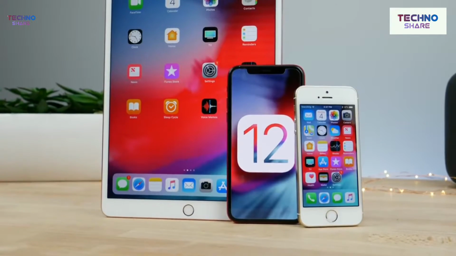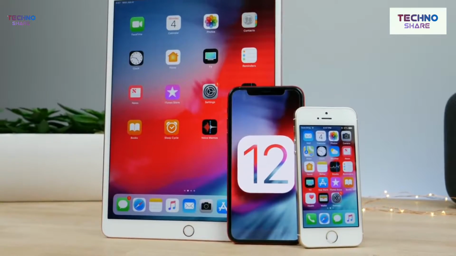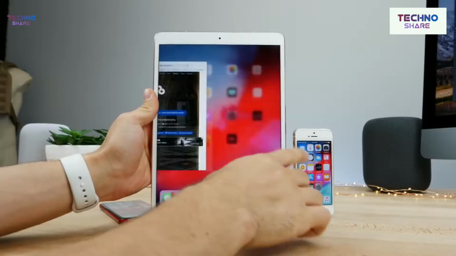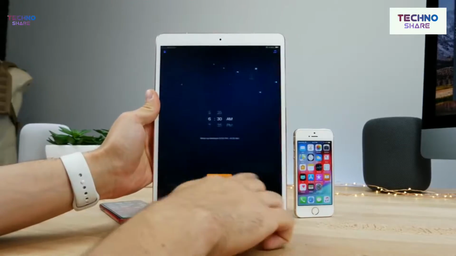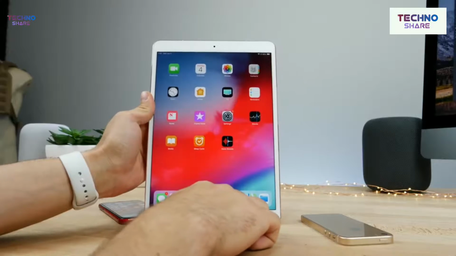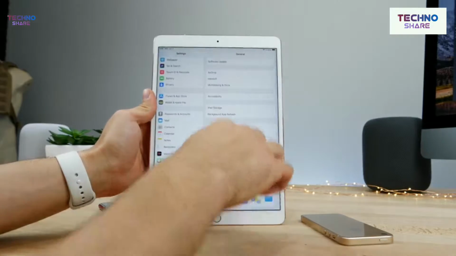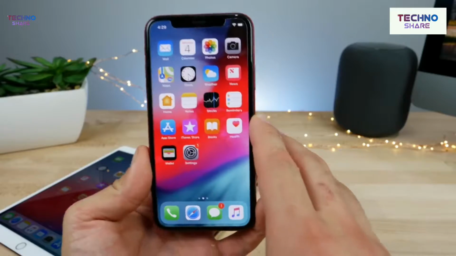Okay, so I've got iOS 12 installed, time to do some digging. Let's go ahead and take a look at the biggest changes Apple has implemented into iOS 12. What's new, what's different, where to find these features, how do they work, and of course the biggest bullet points before we get into all these smaller things that Apple has hidden away. And I can assure you there actually is a ton of stuff.